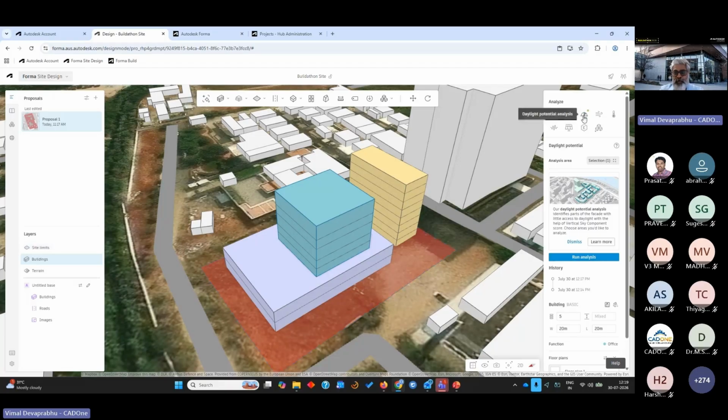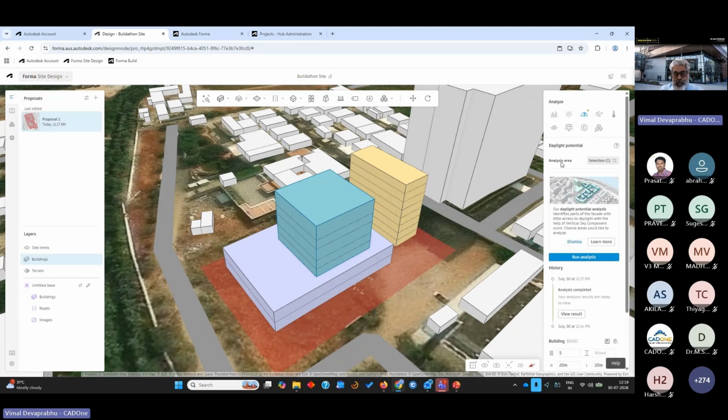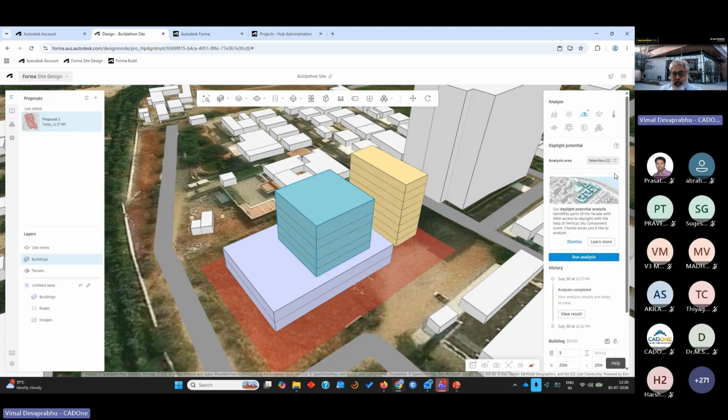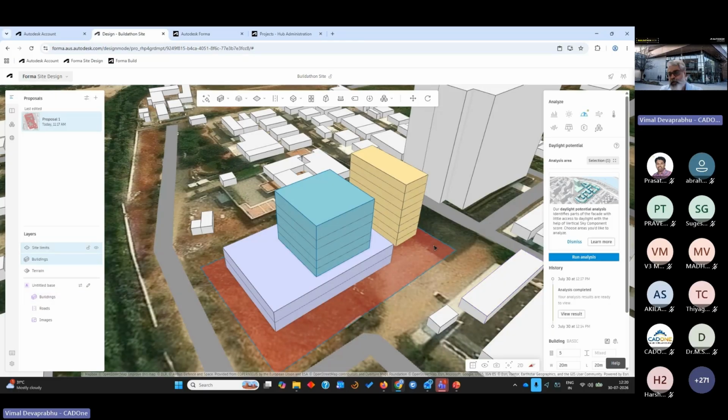First I'll choose the daylight potential analysis, and then I would go into the analysis area, the area to be analyzed, where you can see it is either the site limit that we have created or the entire model. So I can choose the site limit, and then I can just hit run analysis over here. The analysis runs, and then finally I can see the history for the results.